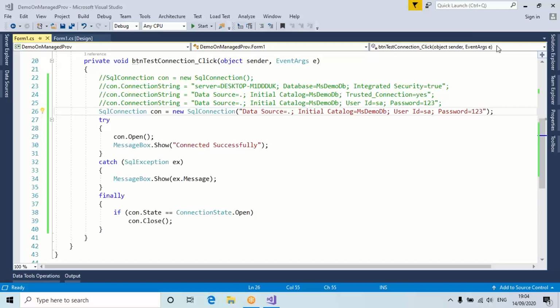This has a disadvantage. So to overcome this problem, we move on to one more approach. Second approach to establish connection with the database.